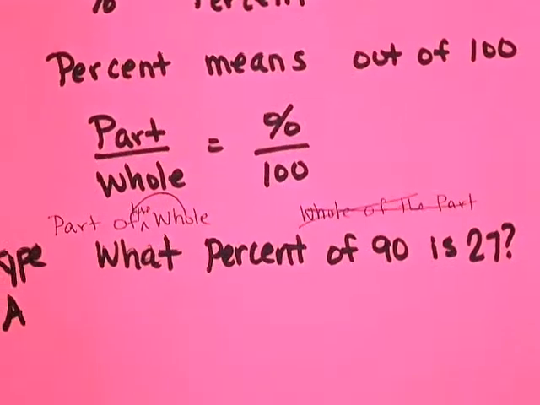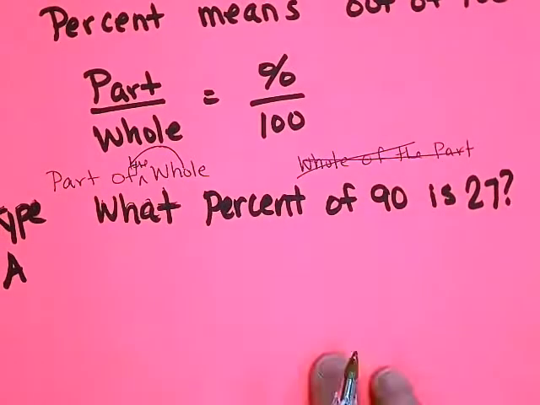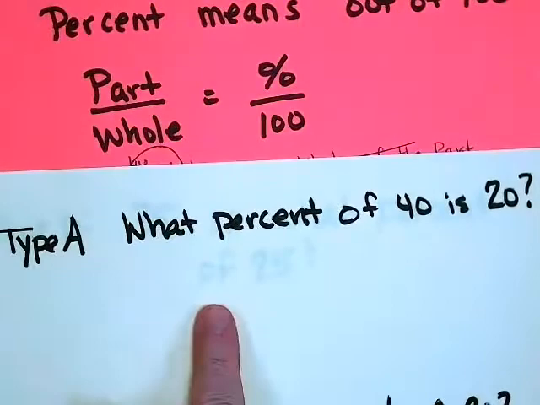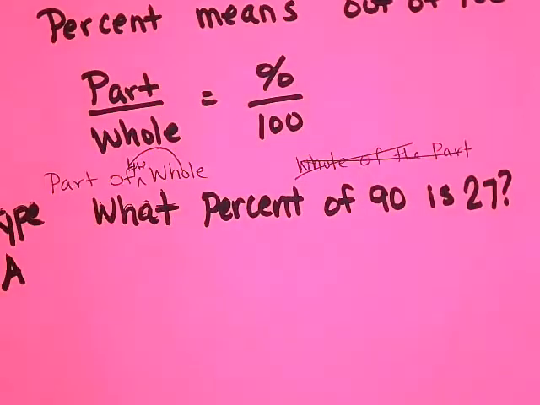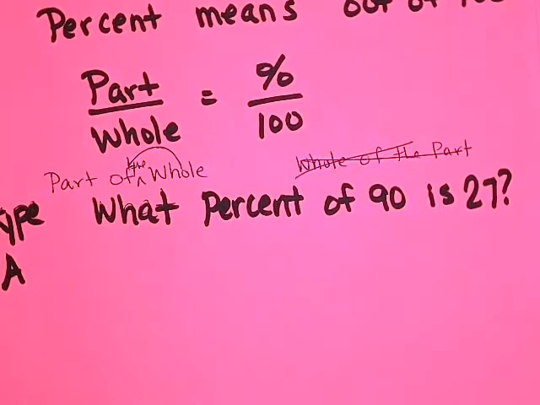This is a type A problem. I'm going to work it on here, and then I want you to stop the video, and I want you to work your type A problem on your handout. That's how we'll work this flipped classroom idea. We're going to try it out. If it works, we may do it often. If it doesn't work, we may not ever do it again, but we're going to give it a try.